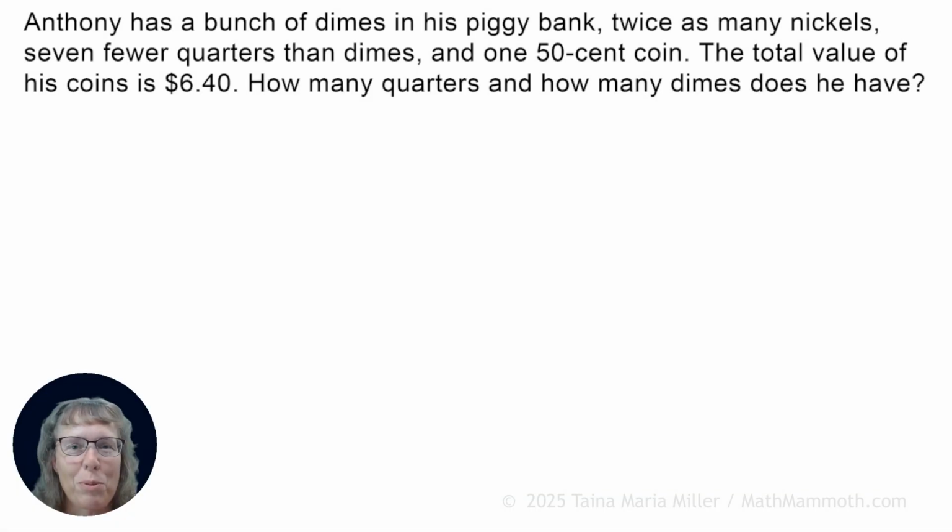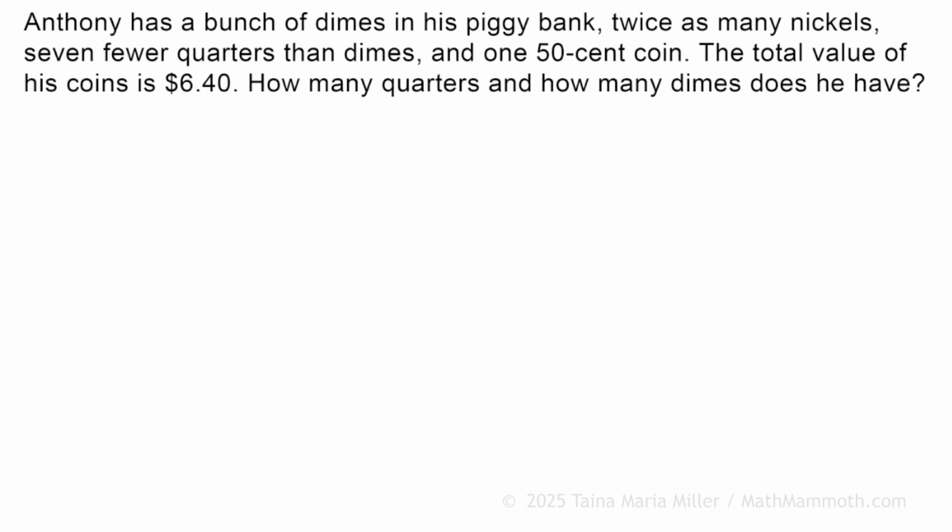Here's a coin word problem. Those are also common in algebra. Anthony has a bunch of dimes in his piggy bank, twice as many nickels, 7 fewer quarters than dimes, and 1 50-cent coin. The total value of his coins is $6.40. How many quarters and how many dimes does he have?